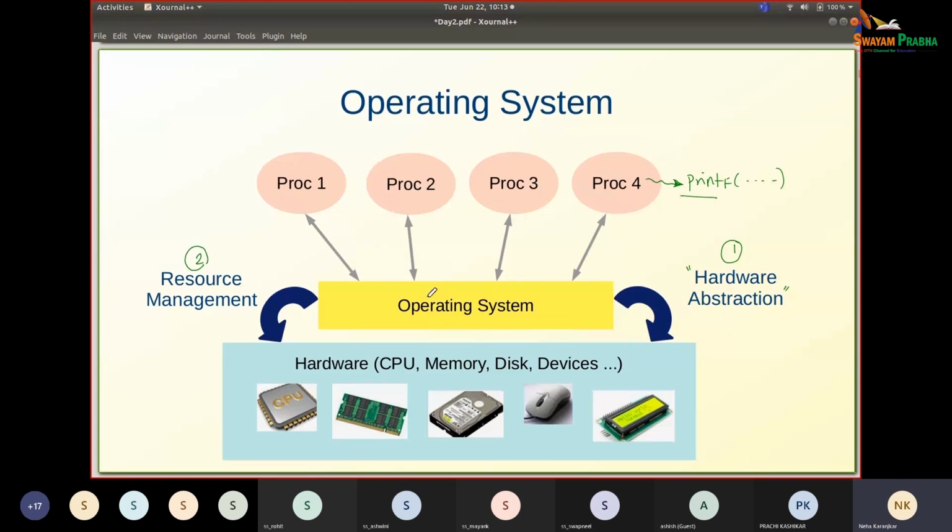If multiple users are using the same system, one user should not be able to mess with the other user, right? The processes should be somehow isolated from each other. So this isolation, security, and a fair sharing of the resources is also provided by the operating system. So when you look at this view, the operating system itself is a program.